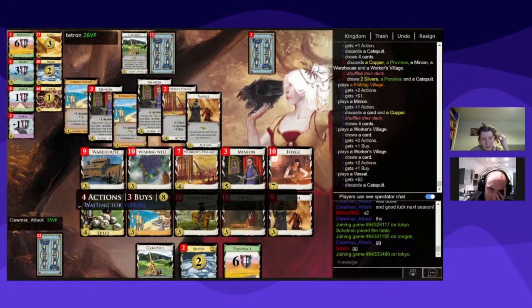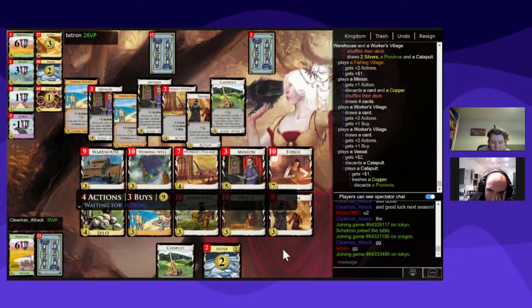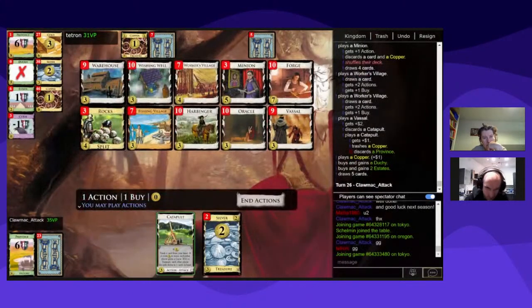So 3 points doesn't get me there anyway. So if I had the 13, it would still be tied. I should have trashed the silver that I've made before. The trouble is, I can't actually get a duchy this turn, because there aren't any. Yeah, that's the other trouble. So the other, you only need a 2. If you have a 1, it's a problem. All right, so I'm going to catapult this thing.